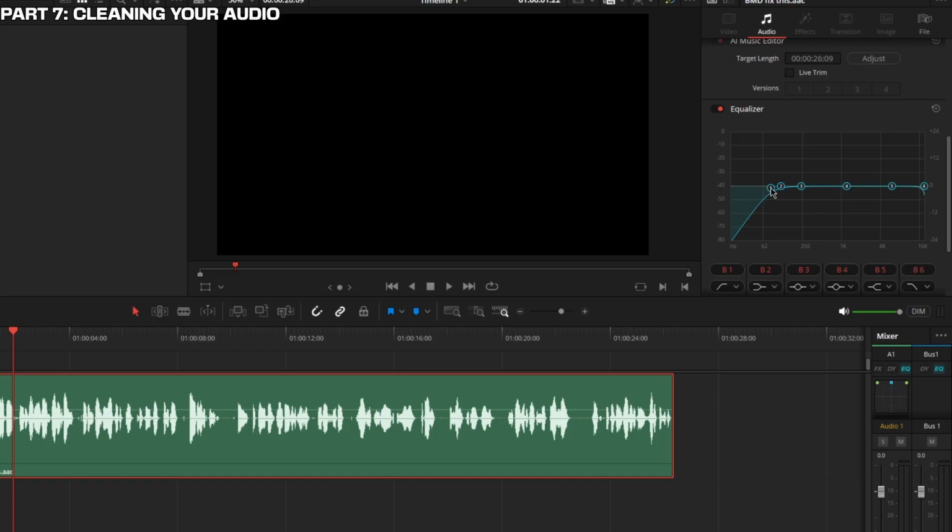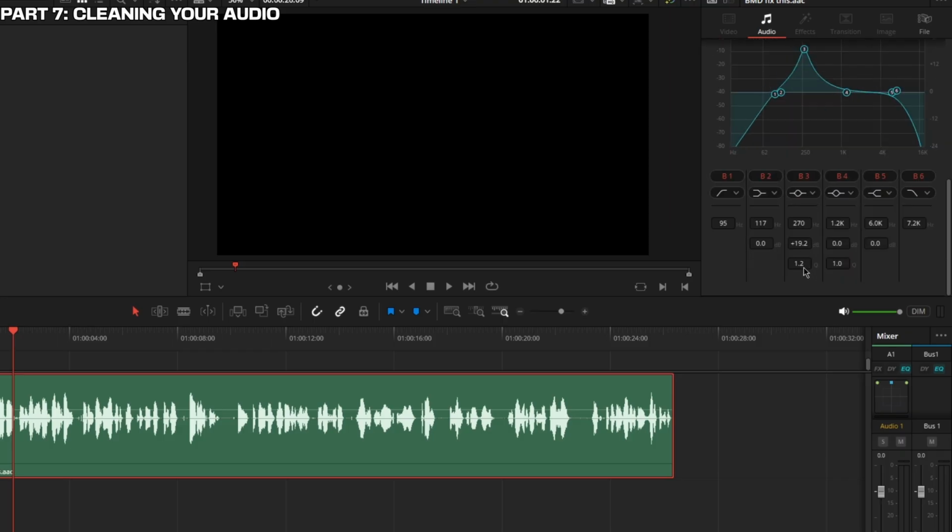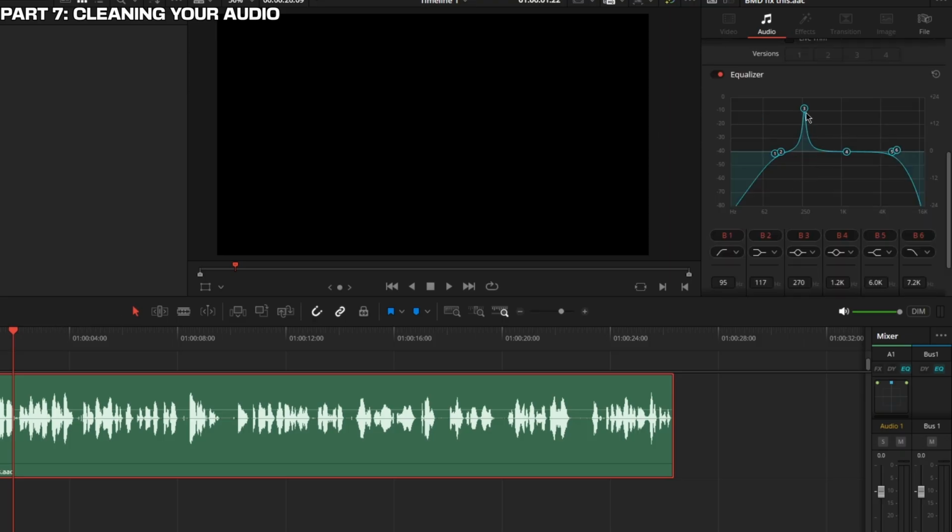Adjust this to remove the low frequency hums and this to remove high frequency noise. Go to number 3, raise it up and come over here to reduce its range. Now once you play back, while adjusting the position of B3, listen for any unwanted sounds. Any that you hear that you do not like, you stop there and decrease the decibels. That way it clears it out instantly.